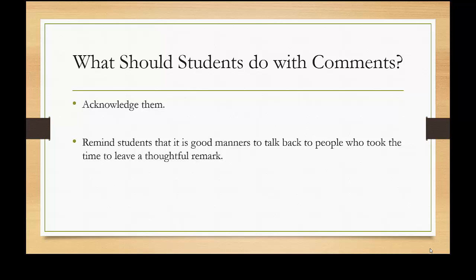The people who deserve a response are the ones who put thought and effort into their comment, regardless of the length of the comment, right? Comments, and you might need to remind students of this, are going to be shorter than blog posts, right? We're talking about a few sentences typically, right?